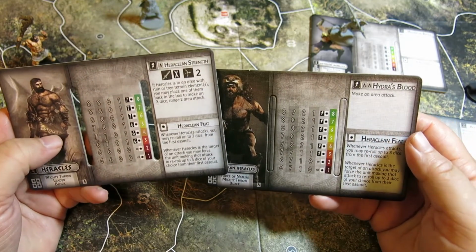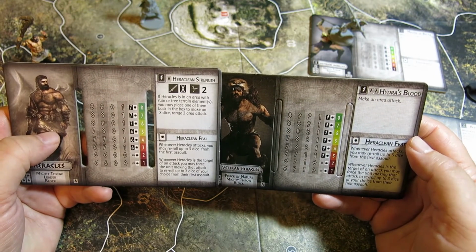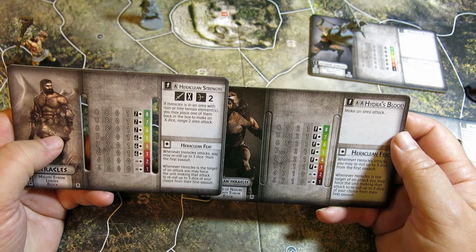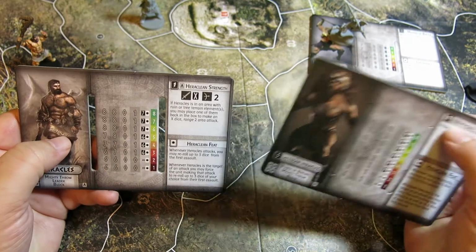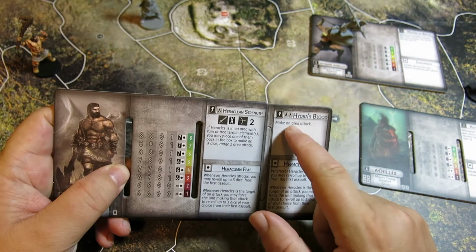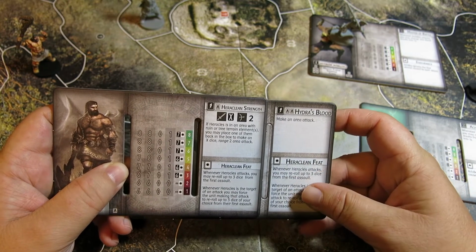If you look at his abilities, the Herculean feat, which allows you to re-roll up to 3 dice, has been unchanged, but the Herculean strength has been replaced with Hydra's blood. At first look, it doesn't look better. Actually, it looks worse. It doesn't have the +2 range, and it costs 2 Art of War cards instead of 1. So the difference is that Heracles now has range 2. That is his new bow, and he can do an area attack with it, and he doesn't have to remove a piece of terrain to do that, compared to the original Herculean strength.